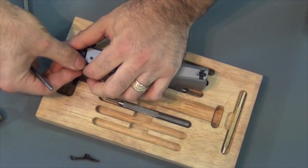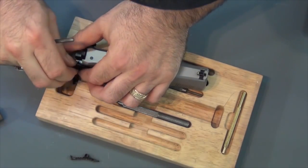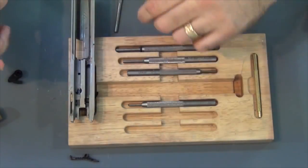And once that little pin is out, you got to be careful taking this off because there is a little spring under there. And you don't want to lose that little spring. Believe me, I am great at losing springs. Okay, now I got to use two punches here.